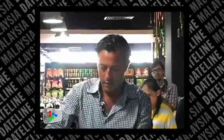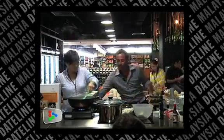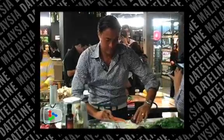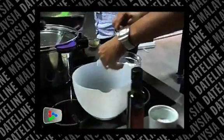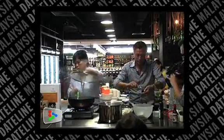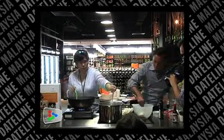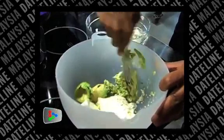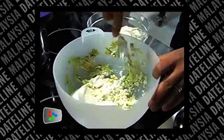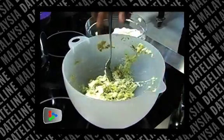Okay, so I'll make a little bit at a time so everyone gets to try it, but I haven't got any huge bowls. I'm going to take avocado, obviously nice and ripe. And I'm just going to pop the avocado in here. The best way actually is in a blender. It's a much quicker way if you've got a really big blender and you throw it in. And then we're just going to break it up in here. It's got such a similar texture to the tofu that when it's all together, you really don't notice it too much.